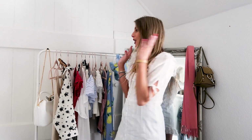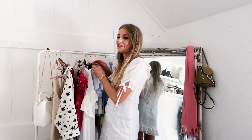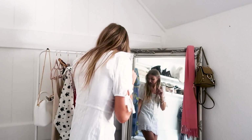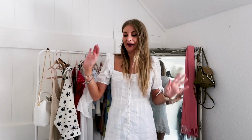So I have lots of clothes and accessories to show you this week. Loads of accessories actually. I have like 1, 2, 3, 4 bags and 1, 2, 3, 4 pairs of shoes and 1, 2, 3 belts. Like, I don't think I've ever bought 3 belts in my life in a week. I think that's the most amount of belts that I own. So yeah, this was a belty week, a belter of a week.